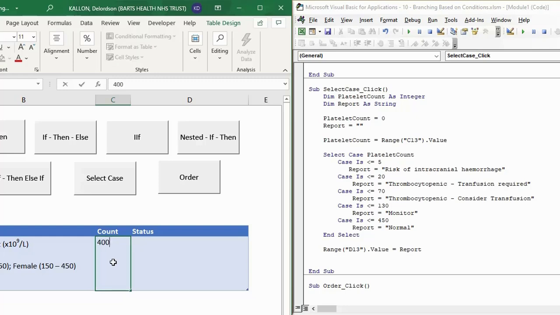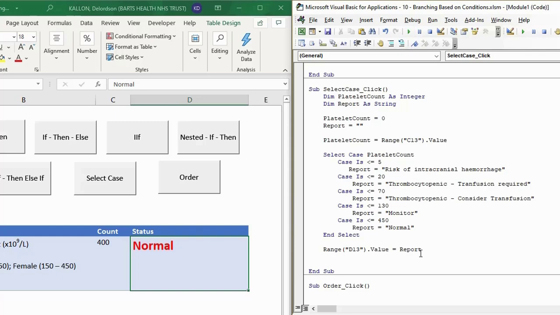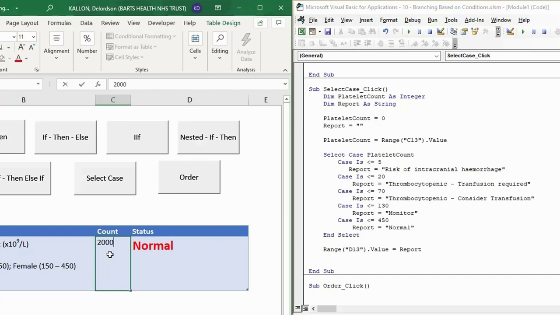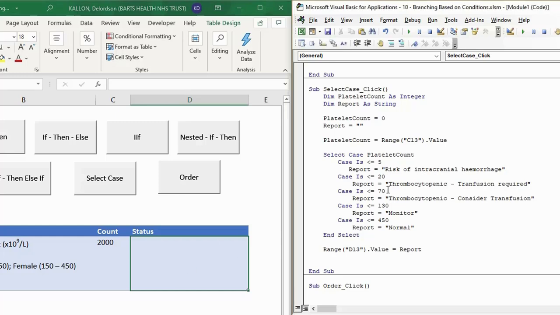And if it's 400, and then it's normal. Okay, so that all looks really good, but it's not yet perfect. Let's test a situation, for instance, where the platelet count is 2000. Now, this is clearly an invalid number. But when we run the code, what happens?